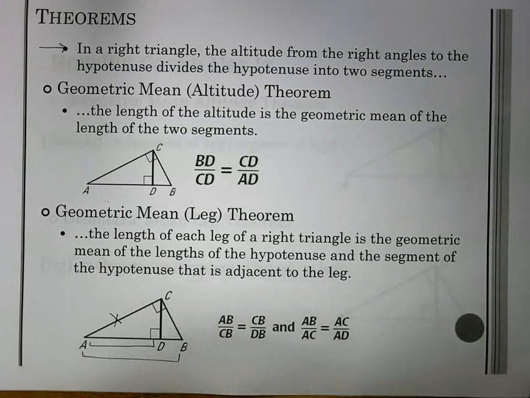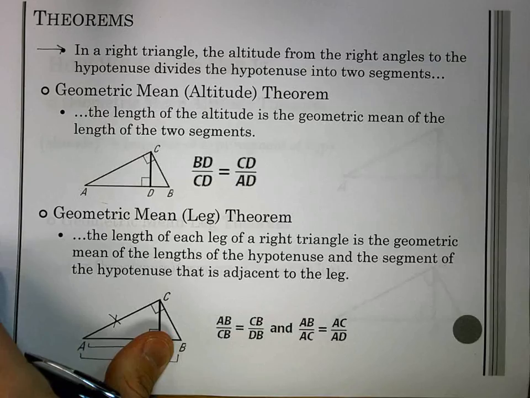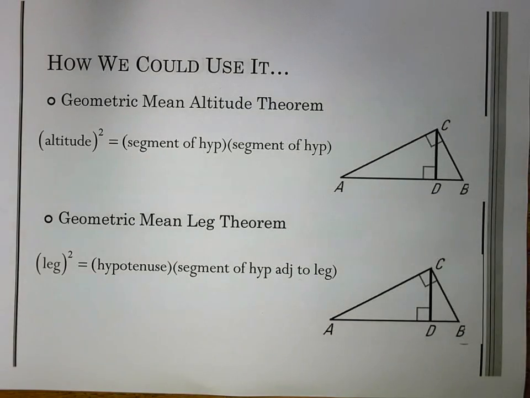So you may be looking, where are we getting these proportions, and why are we talking about the geometric mean? We've seen geometric mean before, but really it was in the context of just given two numbers. What we're going to use this for is actually just looking at similar triangles. Now, before we get to the way to use similar triangles, let's just look at what these theorems said.